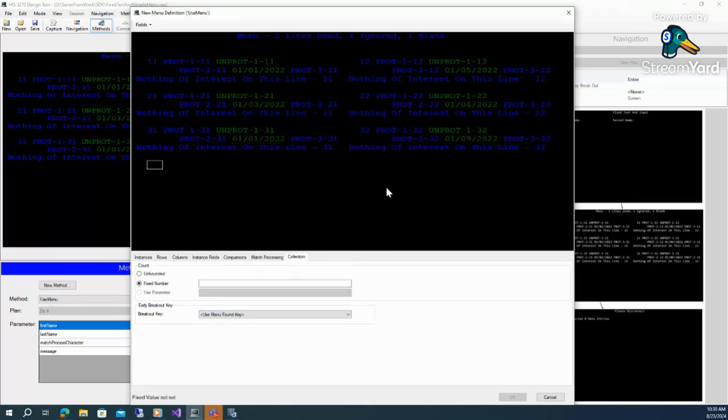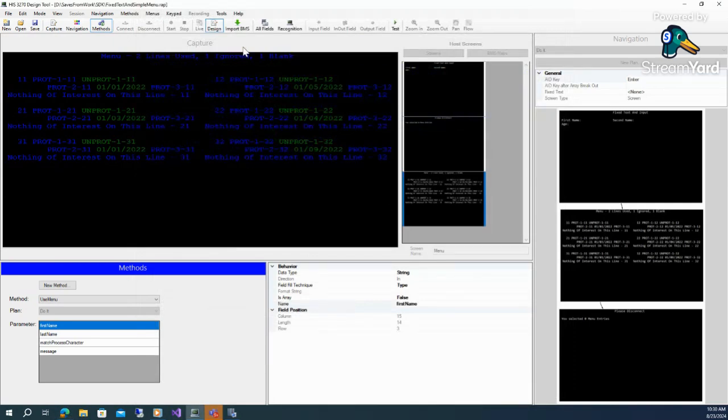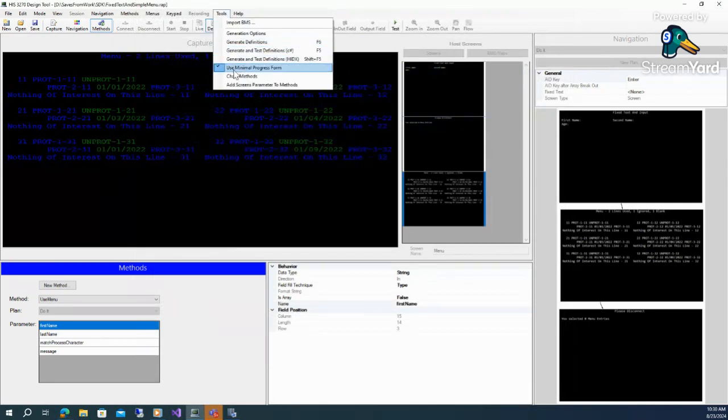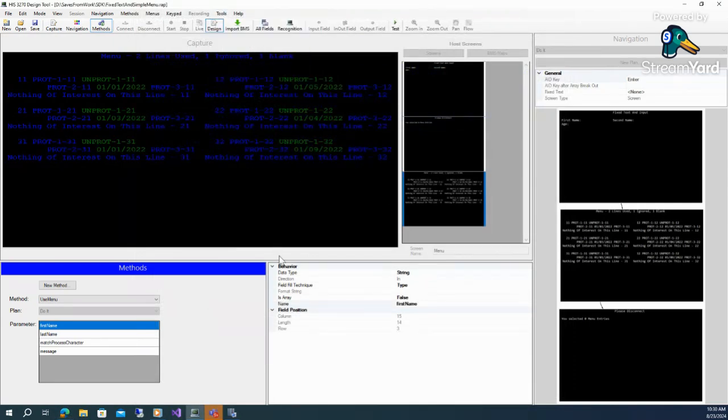And then once you have hit, say, a fixed number of instances that you want to work with, you can use yet another different key to exit the menu. But we're going to say unbounded. And now let me make sure that we're using the actual form. And now let's run it.